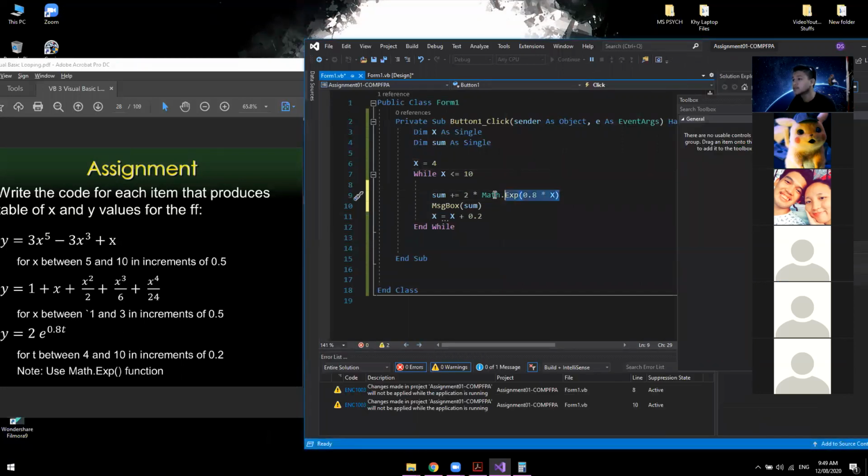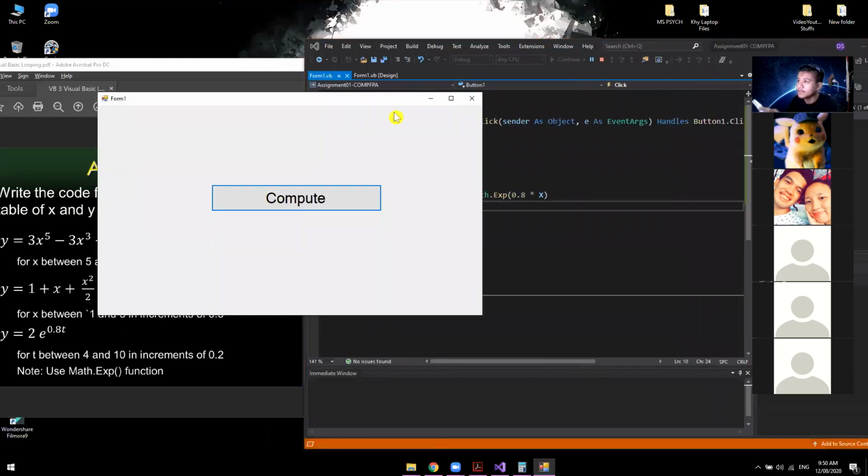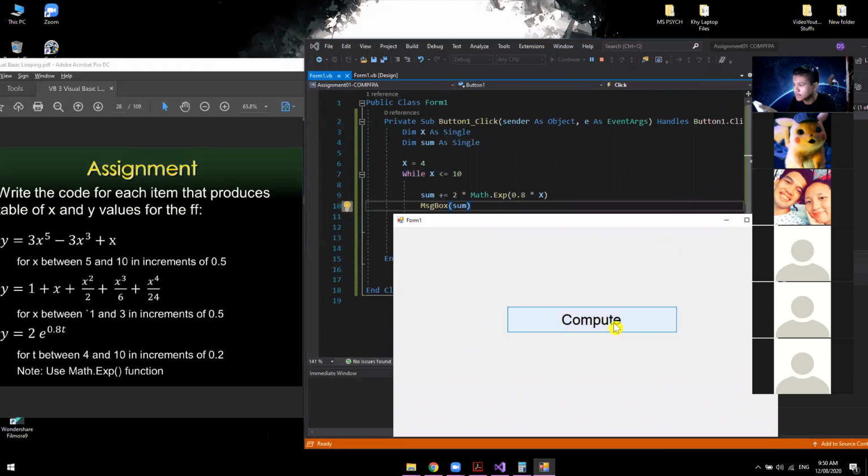Mali yung arrangement. So, magsasolve muna tayo bago natin ilalagay sa message box. Kasi ang nangyari niyan, nandito siya kanina. Okay? So, wala pang nasosolve na value ng x. So, wala pang summation na nakukuha. So, 0 yung pinapakita niya. Okay? So, dapat mag-compute muna siya bago niya pakita dito. So, dapat ang value nito is 49.06506. Same na siya sa calculator ko.